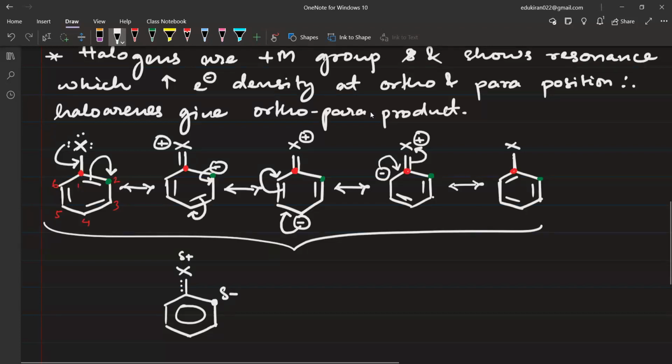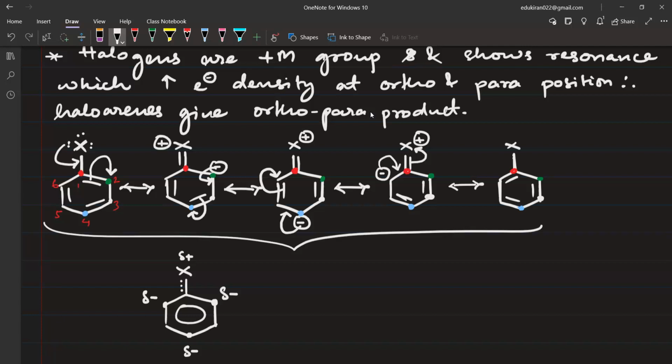Then I look again at the third carbon atom. It is neutral, neutral, neutral, neutral, and again neutral. So this will be neutral, obviously. Fourth carbon atom, if I look at it once again, it is having neutral, neutral, negative, neutral, and neutral. So it is getting negative charge sometimes. So I will give it a negative charge here, a delta partially negative charge, because it is not always negative; it is negative one time and the rest of the times it is neutral. Similar is the case for the sixth one. You will also give the sixth one delta negative charge.